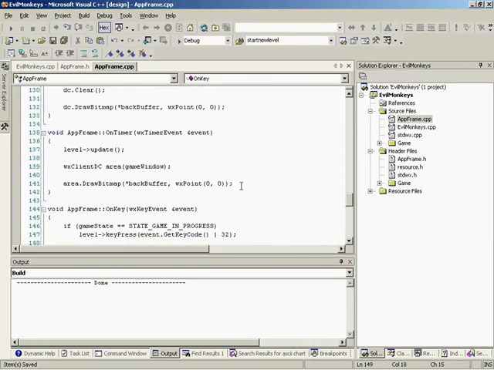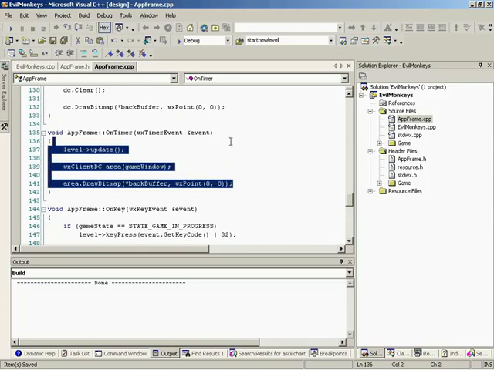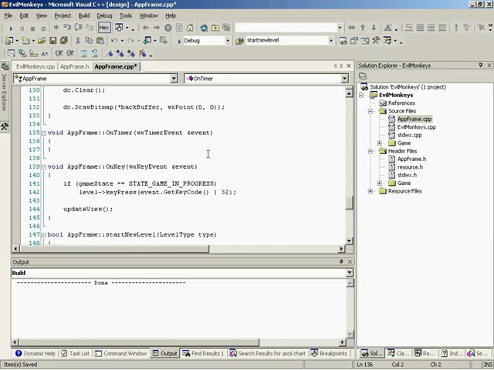And right here, we'll do the exact same thing, but we can pretty much assume that at this point we're definitely playing a game, right? Because otherwise the timer should be shut down if we're not playing a game. That's right. So all we need to do is delete this guy out and say right in here.